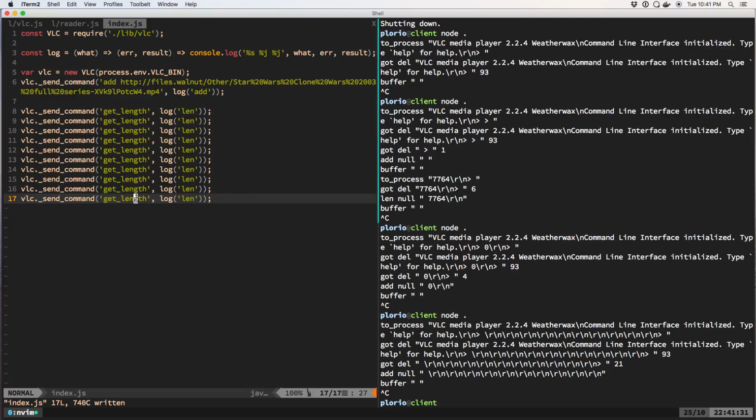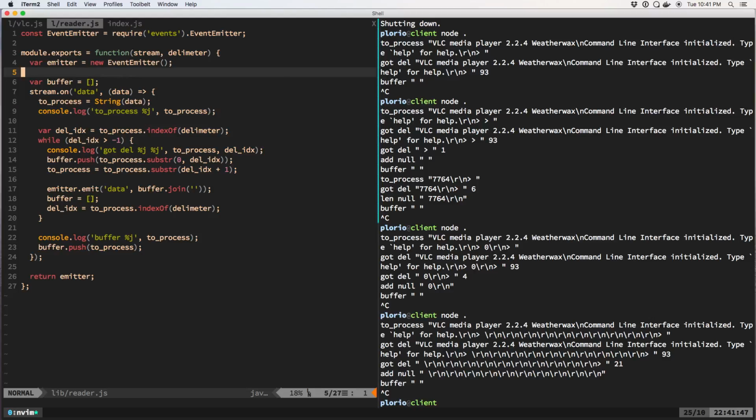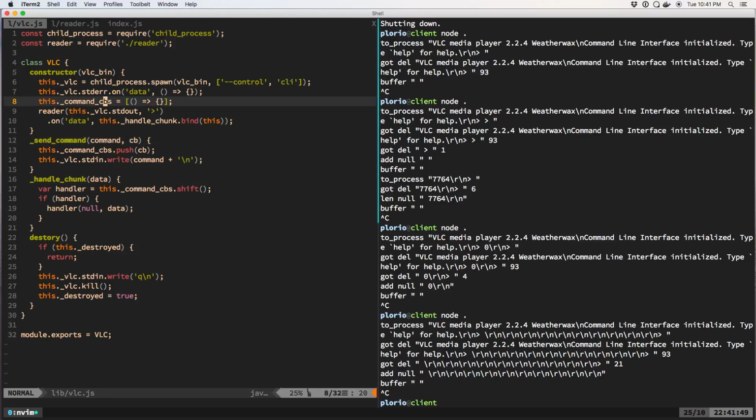So in that case, we should buffer up commands and only send them once the previous command has been completed. And that will get around this strange issue. So what changes is we need to have a command queue. So let's set a command callback, just commands.